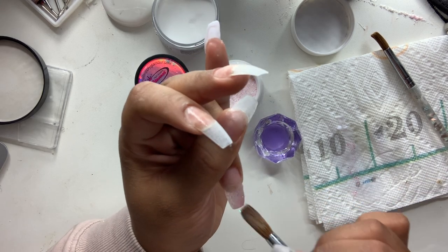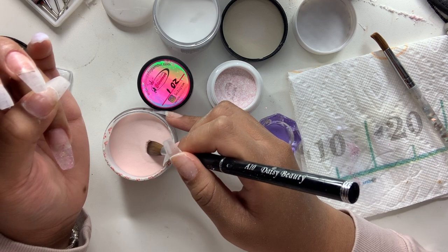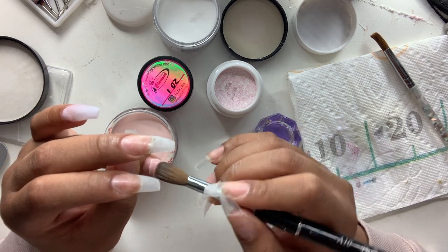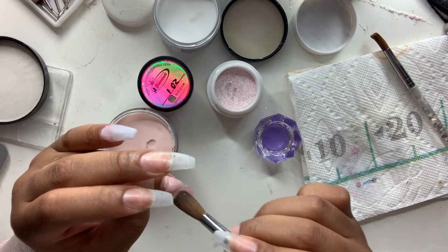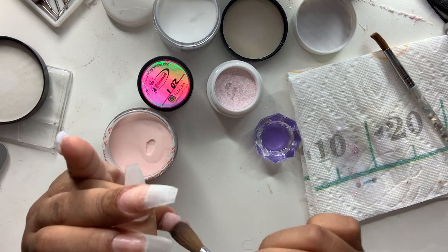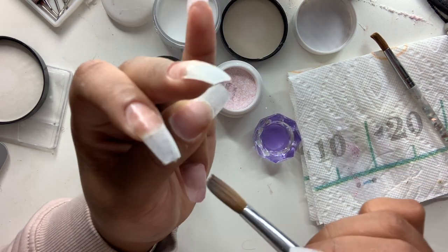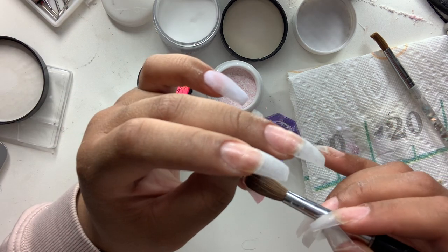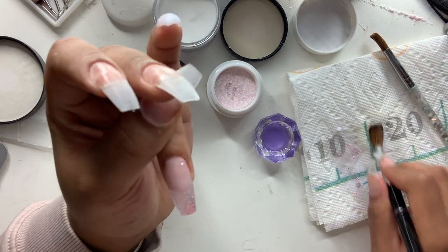And then after that, I'm doing an ombre. So I'm going to take, I think I used Mia Secret Cover Rose, and I applied that over it. At first, I was going to do the ombre with the glitter under, but I decided to put it on the top. So I build out the cover rose first, and then I applied the glitter on top to do the ombre effect.